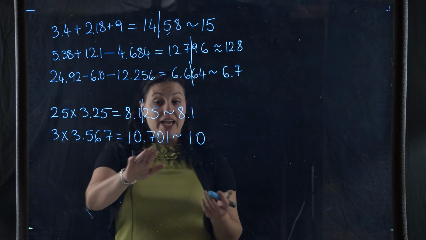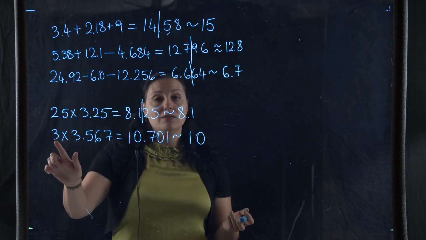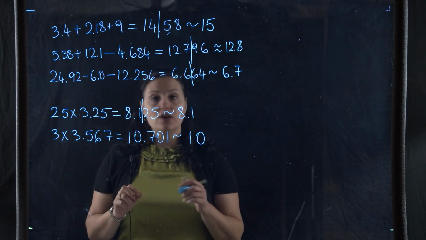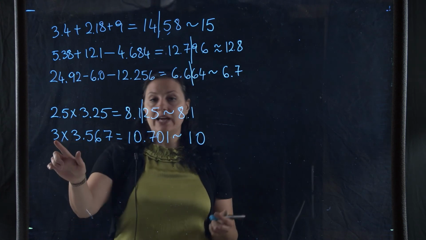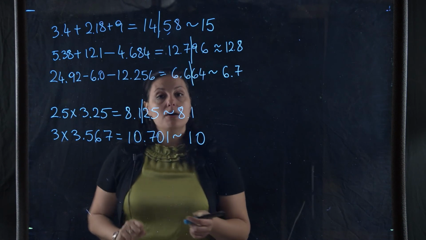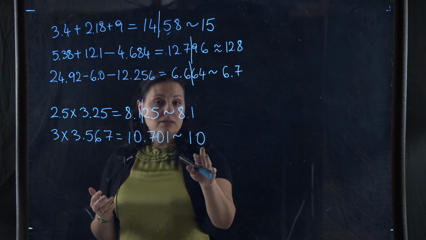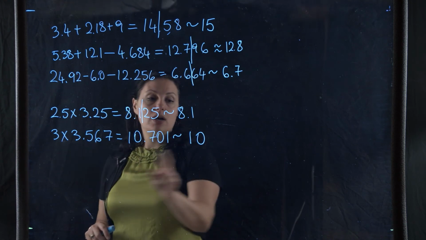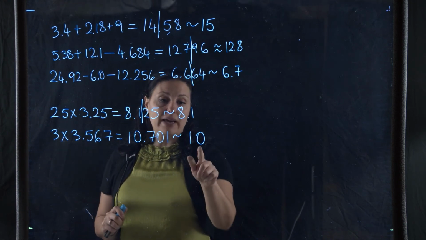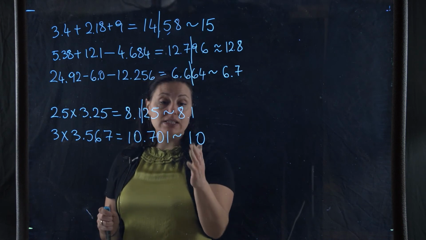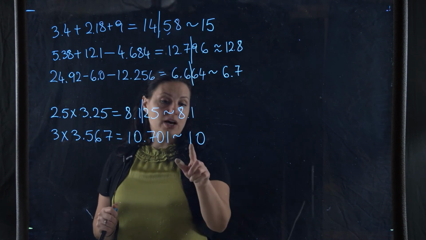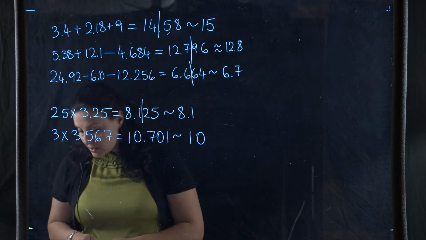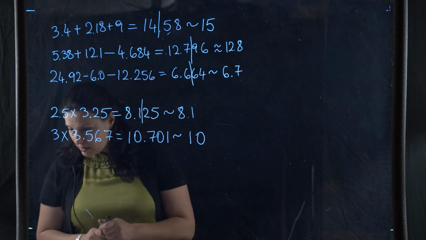You can see that my error is large here because this is not a very precise value. It's only 3 instead of 3.0 or 3.2. So it's not very precise, which makes my measurement not as precise as it should be. But this number limits the digits that my answer can have. And so I have to round it to 10 instead of 11 because 10 will only have one significant digit. Now let's look at the next problem.